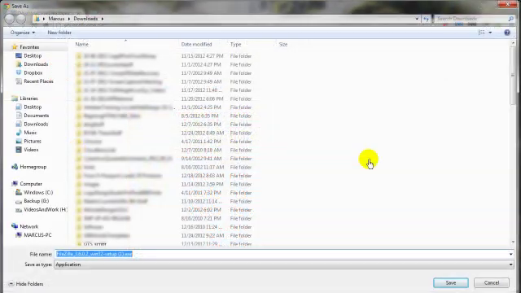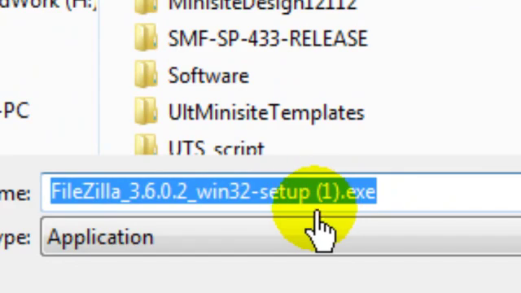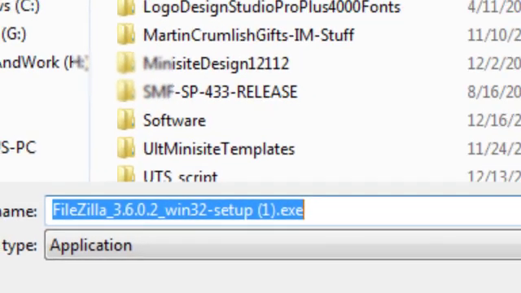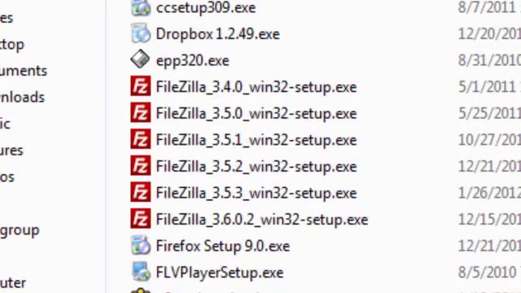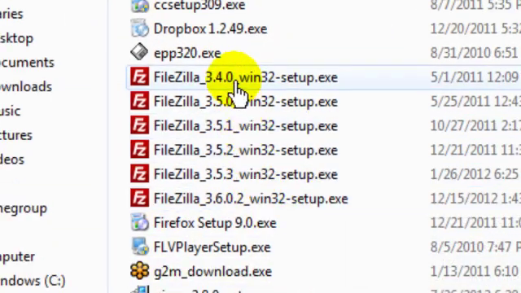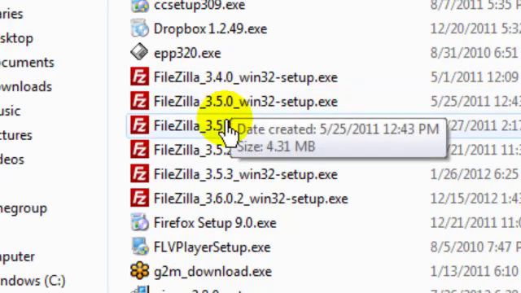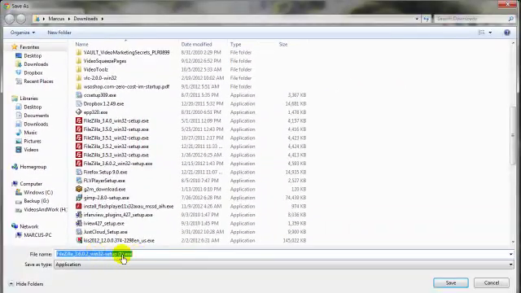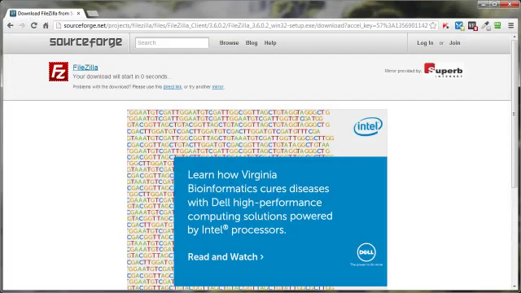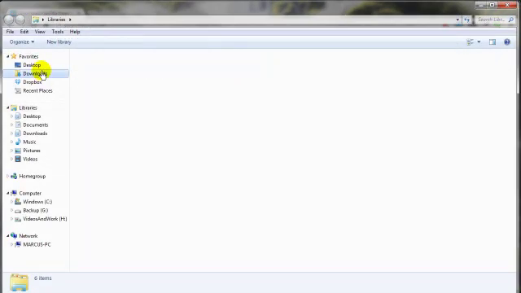I've got it set up on my system to download all of my downloads to my downloads directory on my computer. You may have yours set up some other way, but that's just how mine is set up. The executable file here has a parentheses and the 1 because I've already got this particular file in my system, along with a lot of other old ones. I've been using this for a while. So let's skip this because I've already got it downloaded, but you get the idea on downloading it anyway. I'm going to cancel that out and head on over to my downloads folder. Okay, so here's my downloads.